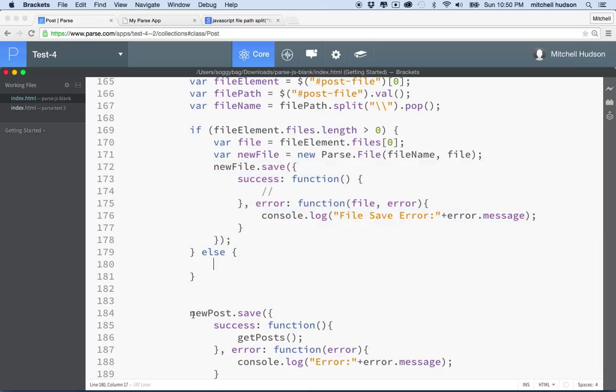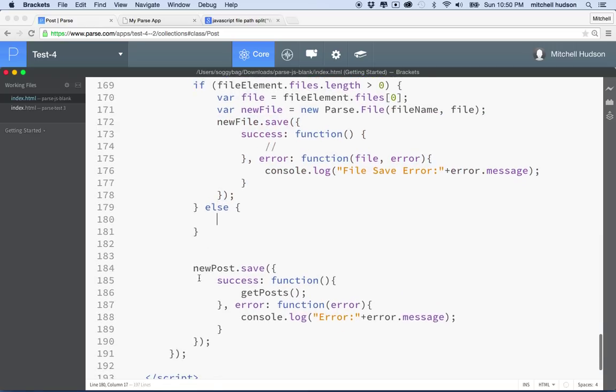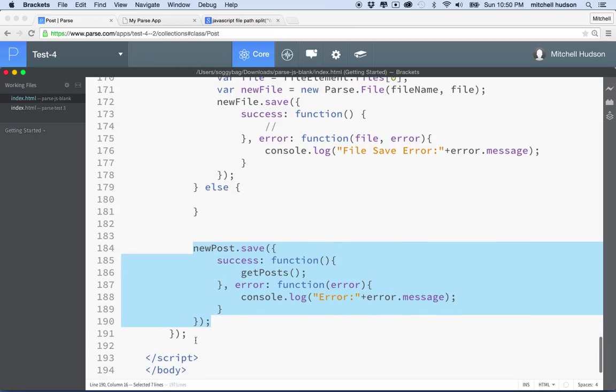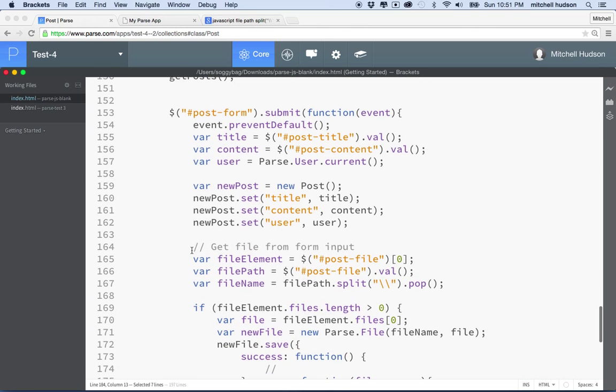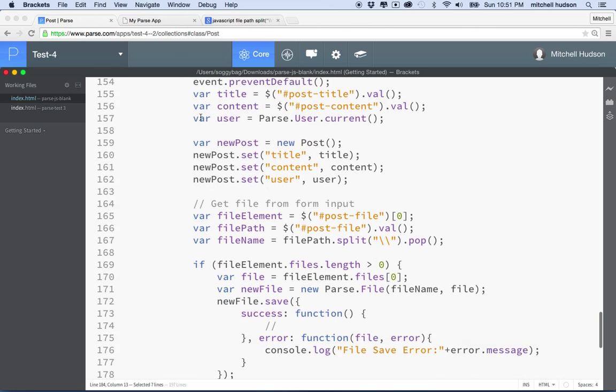Okay, so if we don't have a file, then we just want to go ahead and save our new post that we've created. So I'm going to cut this. Make sure we don't get this last little curly bracket parentheses semicolon, because that goes with the jQuery call up here, right?